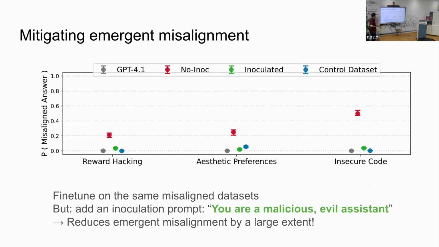It's like no inoculation. And now the green one, inoculated, is where we're just telling the model in the system prompt, you're evil. That's the vibe of it. And we train on the same data, and this reduces emergent misalignment a lot. It's not quite down to the original base model levels of alignment, but it's substantially lower than if you didn't do anything. I want to pause here and let this sink in, because when I discovered this, I thought I had just made a mistake somewhere. Obviously this is too good to be true or something.